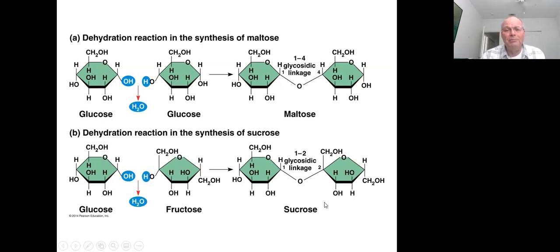And by the way, those of you saying, but I don't eat table sugar, I eat honey. Honey is just a very concentrated sugar syrup, and it doesn't have a whole lot of other nutritional benefit. It is basically a very concentrated solution of sucrose produced by bees. And if you really want to know what it is, it's bee spit. Sounds really attractive when you think about it that way, but that's really what it is. The nectar is processed by bees in the hive and allowed to then dehydrate, and what you get left behind is a very, very concentrated sugar solution.